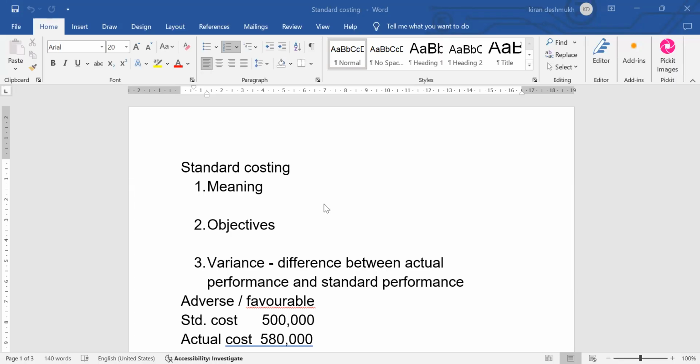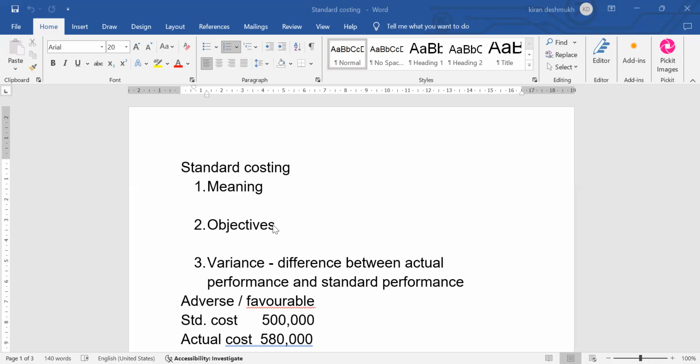And if any differences are there, for example, suppose they have decided to produce an activity for 5,000 units, whereas the cost of 5,000 comes to 1 lakh. When they start with the actual production, the cost increases to 1,30,000. So in this case, 30,000 additional cost has been incurred. That difference, whatever we calculate, is considered a variance, a part of standard cost.